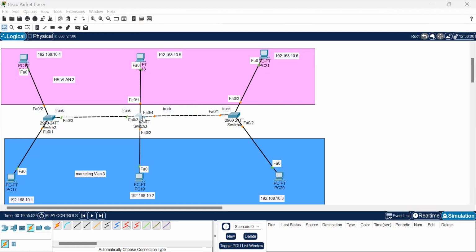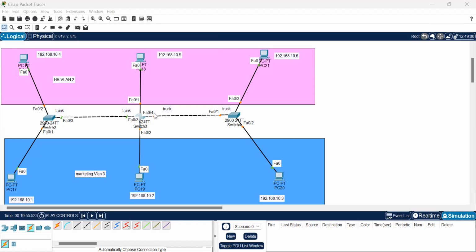Interface FA0/, can I write both of these? 0/3 and 4, because it is 3 and 4. Exit.